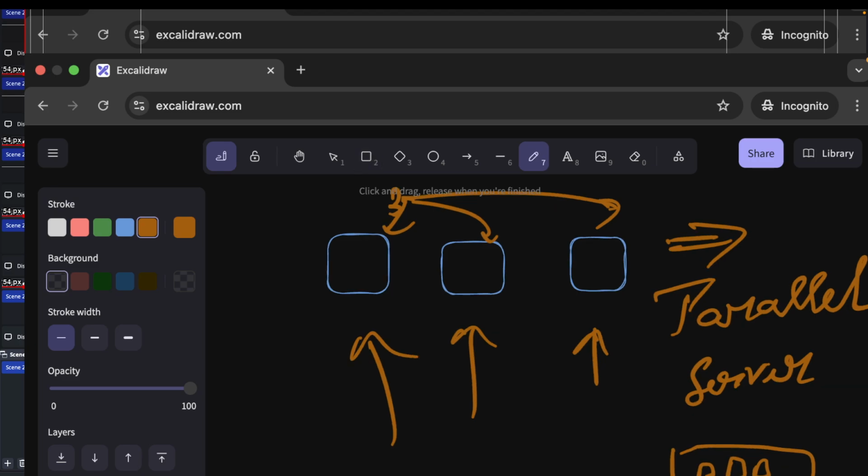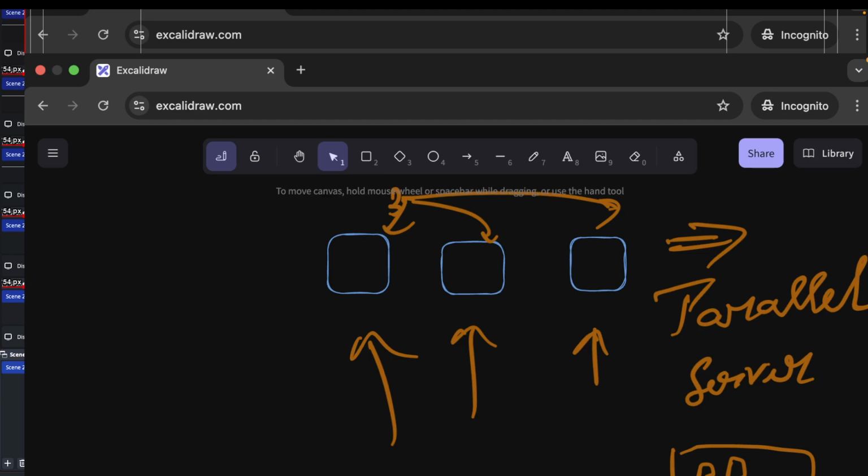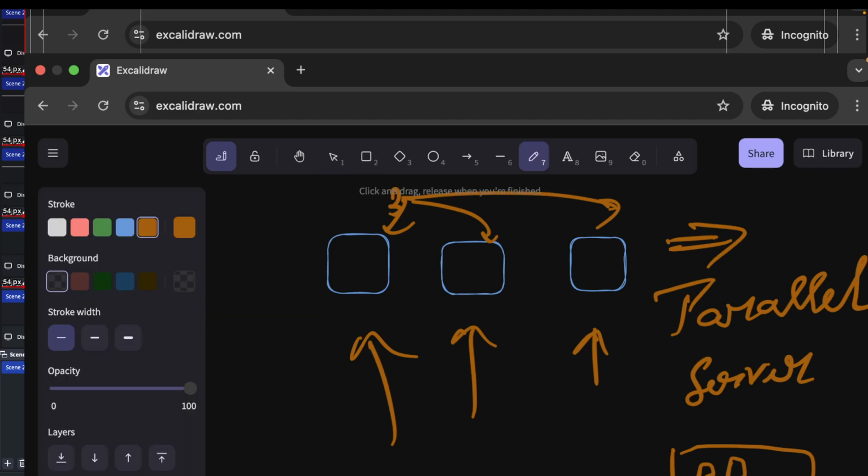Now the other way is that you have a single processor, but you do something called switching, right? You have a single processor, and you give the CPU to different processes. This happens so fast that we think it's working on different processors, but it's actually switching. Or you do task switching.